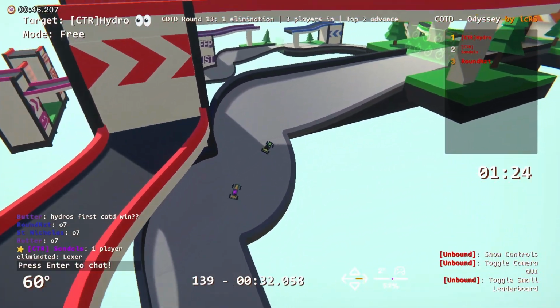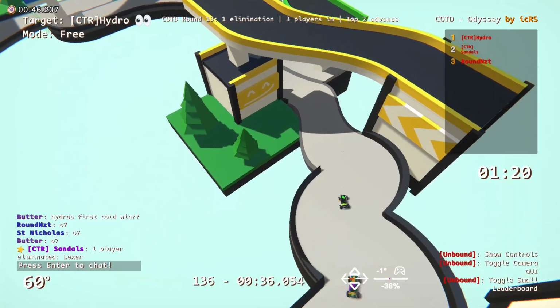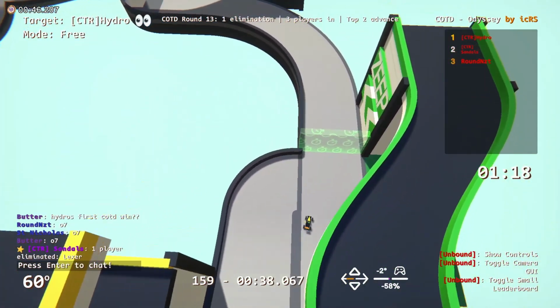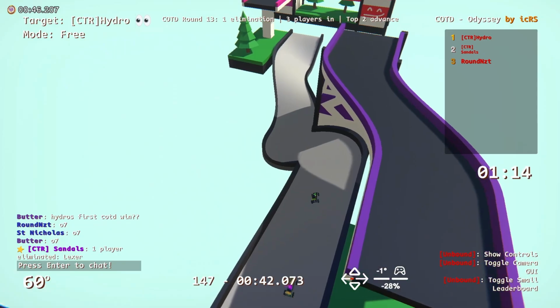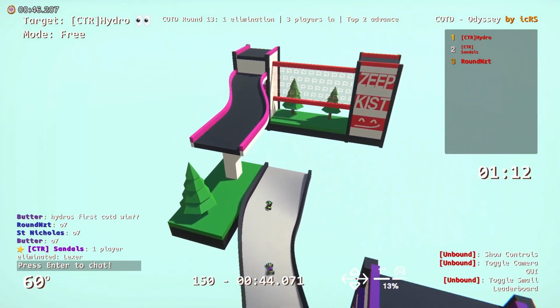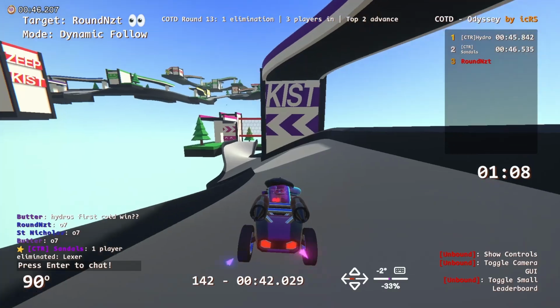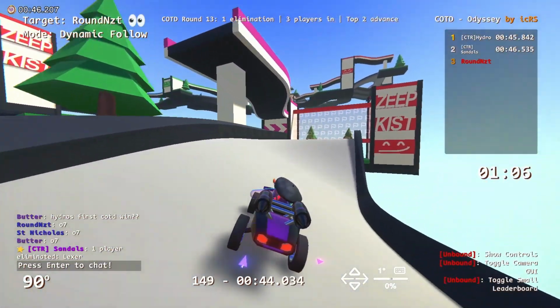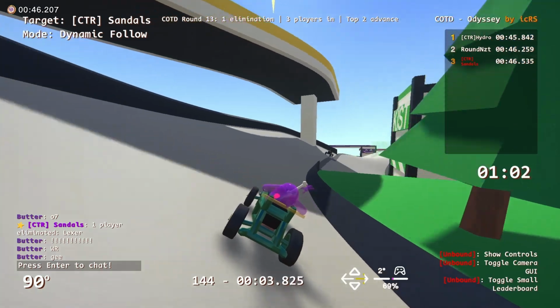It looks like Hydro is starting to pull ahead. Sandals taken a couple of wide corners there. Lost a lot of time. Looks like a pretty good run from Hydro. 0.8! That is the world record. Great time from Hydro. I would say he's safe, in fact, into the next round.